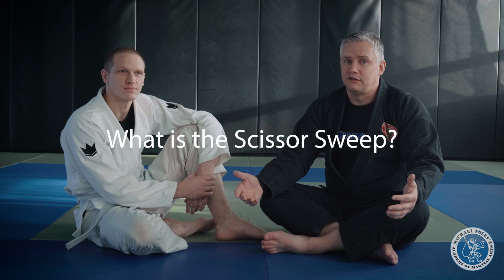And if you stick around to the end, we're going to actually show you the best way to use the scissor sweep for self-defense situations. First thing we're going to talk about is what is the scissor sweep.